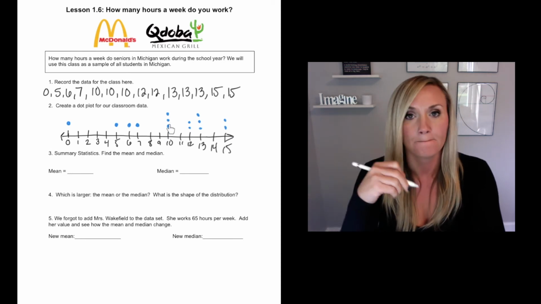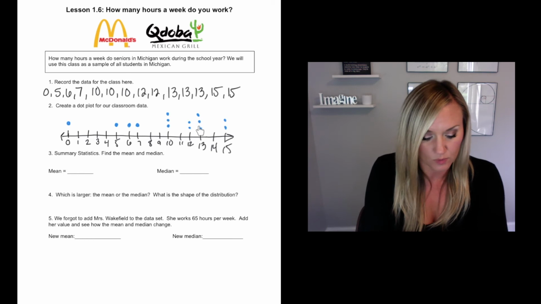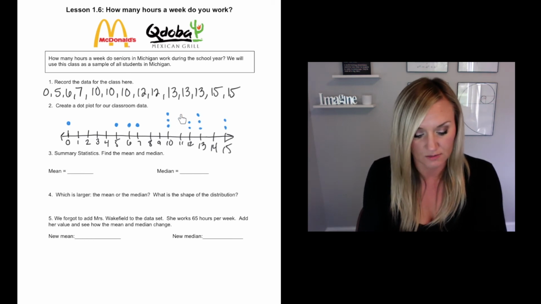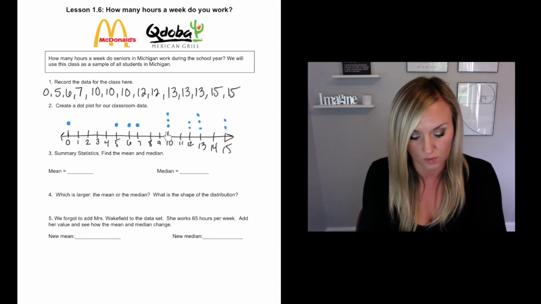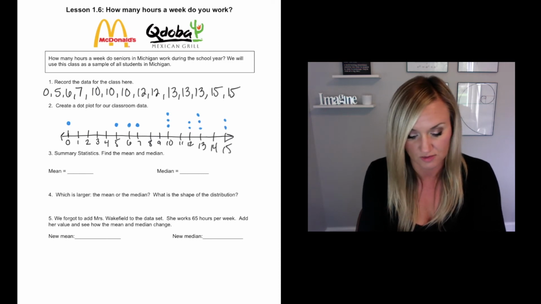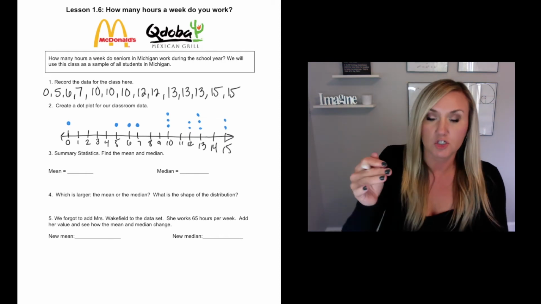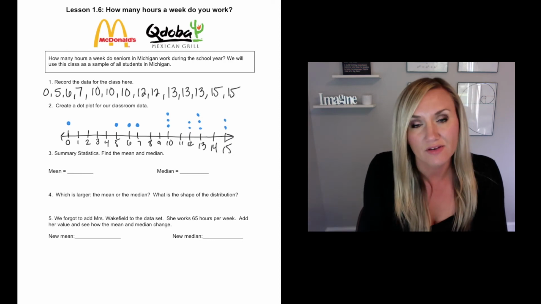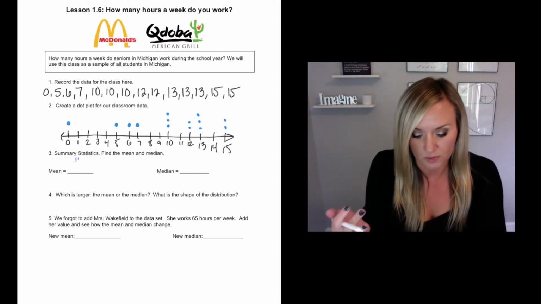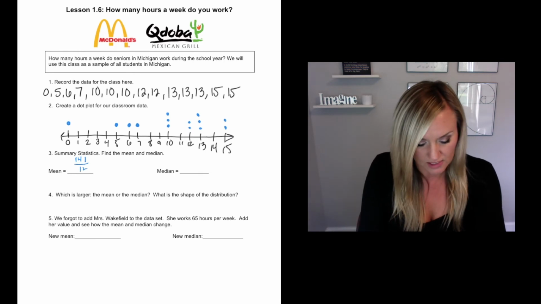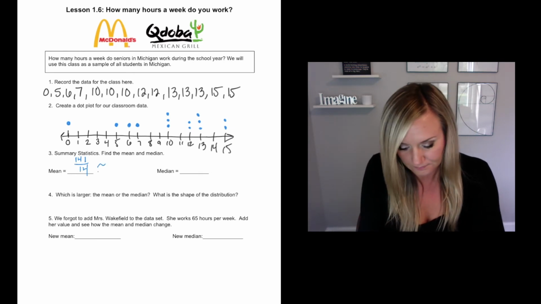10.1 hours. Now, if we were to find the median, we would go through and count: there's 3 on each side, 4 on each side, 5 on each side, 6 on each side, and we have 2 in the middle. So for this particular situation, our median is 11 because that is the middle between 10 and 12. You could add those two together, divide by 2, and we get 11.